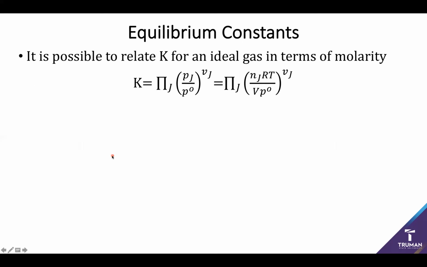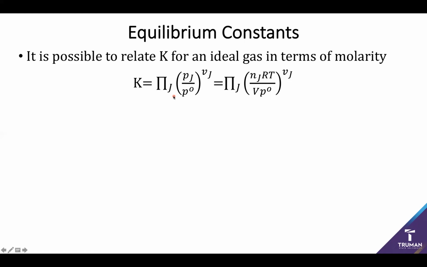Now, one of the other things that a lot of people tend to do is they prefer to represent gas equilibrium. They want to relate their equilibrium constant for an ideal gas to the Kc. They want to be able to express their equilibrium constant in terms of molarity. And in order to do this, we're going to need to make use of some ideal gas relationships, which we can actually do fairly accurately, because any non-ideality should be accounted for in the K gamma, so we can evaluate the ideal component on its own.